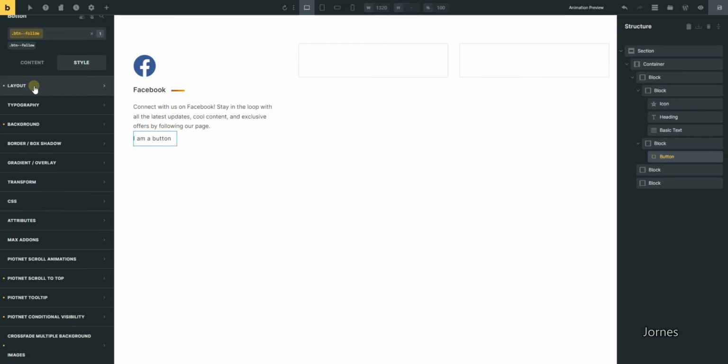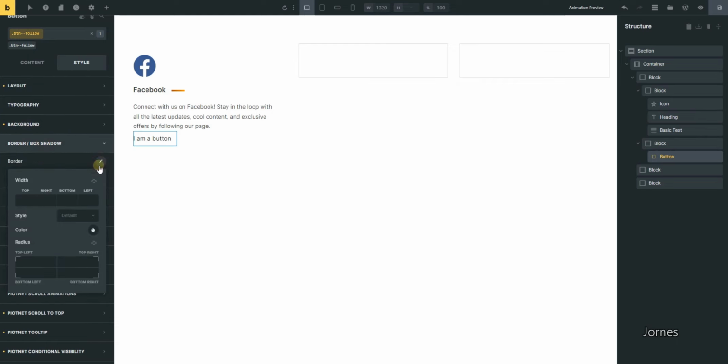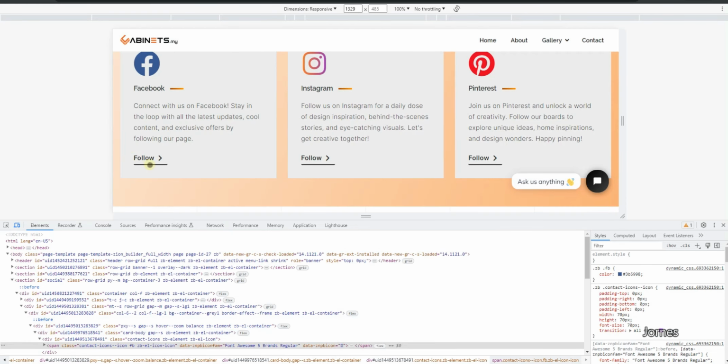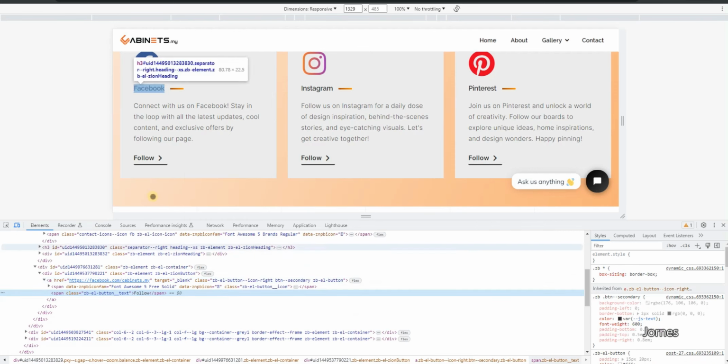Then I add a border bottom. I think it's 2 pixel.